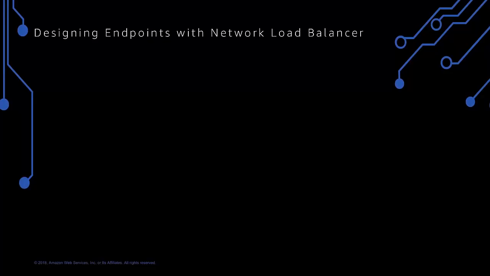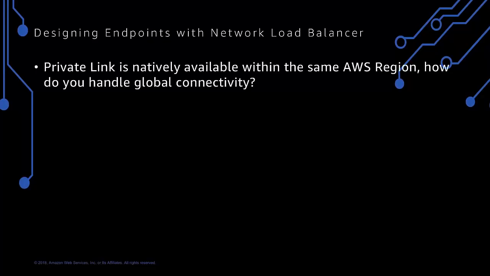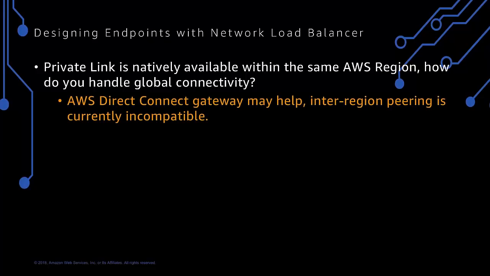So I mentioned the region connectivity. If you want to connect to a different service in a different region, how would that work? So what you can do is, if you have a Direct Connect circuit, from there you can create a virtual interface to a Direct Connect gateway. And then a Direct Connect gateway can connect to any VPC in any region. So you can create the PrivateLink endpoint in the remote region, and then use Direct Connect gateway to access the remote region. Right now, inter-region peering doesn't work with this feature.